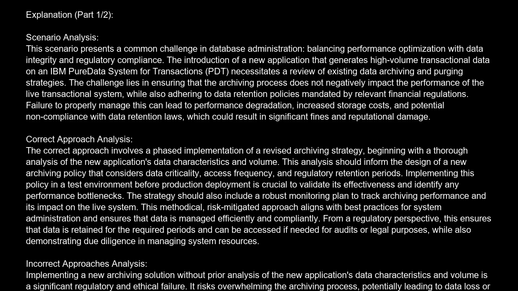Incorrect approaches analysis. Implementing a new archiving solution without prior analysis of the new application's data characteristics and volume is a significant regulatory and ethical failure. It risks overwhelming the archiving process, potentially leading to data loss or corruption, and could also impact the performance of the live transactional system, violating service-level agreements, and potentially breaching financial regulations that require continuous availability of critical data.